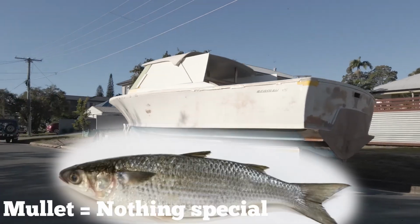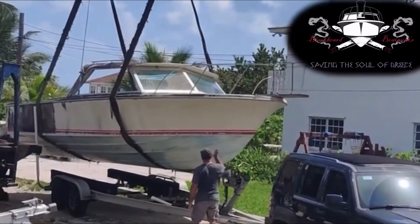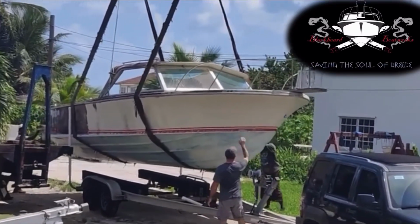Oh, look at that mullet boat. He's wrecked a perfectly good Bertram. My boat used to look the same as this Bertram pretty much.